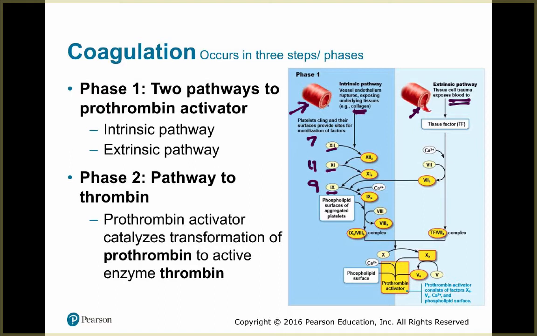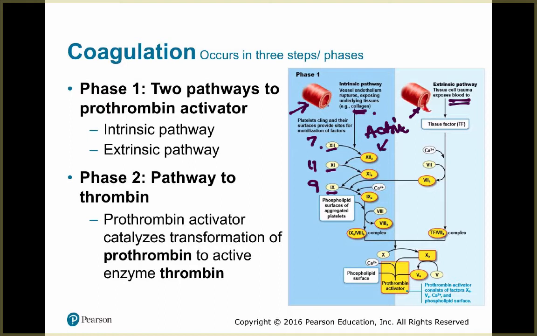And so essentially what happens here is that once the surface of that vessel gets slightly ruptured in this intrinsic pathway, it's going to change the charge on the surface, and that is basically going to take the inactive state to active. And you can tell they're active because now they have the A next to them.